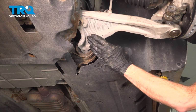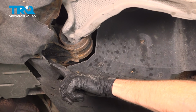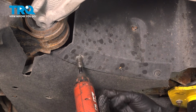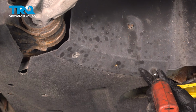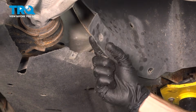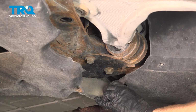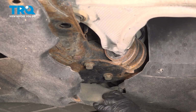Now we can start removing the rearward part of the control arm. What you will find is that the inner fender liner is in the way, so we'll be using a 7mm to remove these 2 bolts. At this point, everything along this area is separated. We can gently pull down on this. You don't have to fully remove the shield, but essentially we're going to remove these 2 18mm bolts.